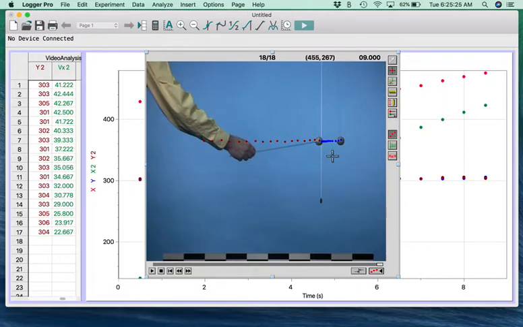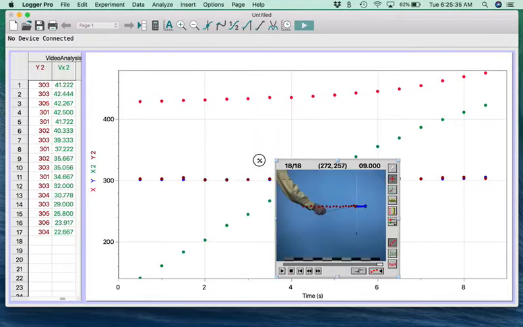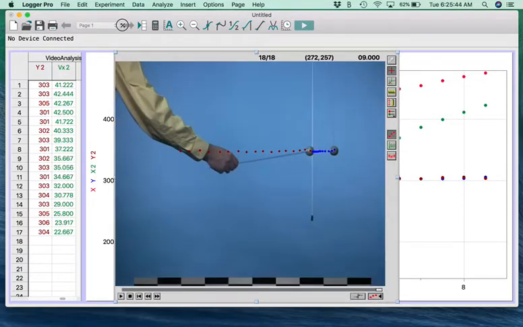All right, now I've selected what I believe to be the center position of those spheres in each of the frames of the video, and you'll notice behind me LoggerPro has been making this graph, which doesn't really have any meaning for our experiment, but it's both the horizontal and vertical positions of both spheres marked as a function of time. That's not the graph we want to end up with, but we will want a graph out of our results. We need to do a couple of other pieces of setup work here, though.